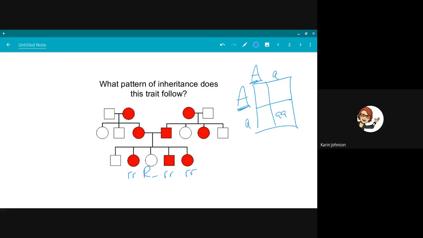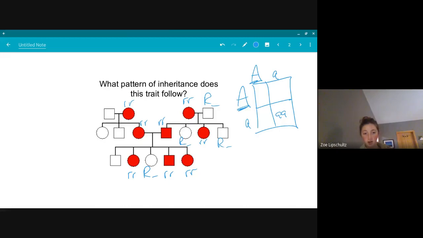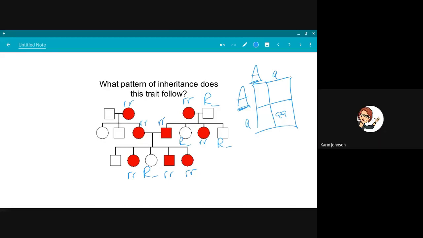The parents are little r, little r, big R something, big R something, little r, big R something. Who's the problem now? Do you have any idea? Who sticks out? Who is like, nope, that is not possible? The children in the third generation who don't have the condition. That is correct, because their parents only have recessive.